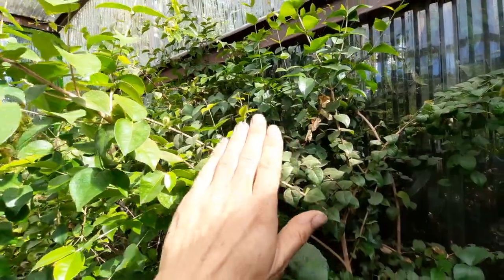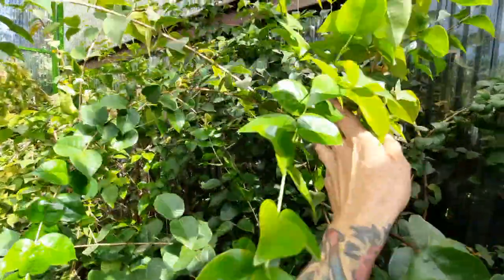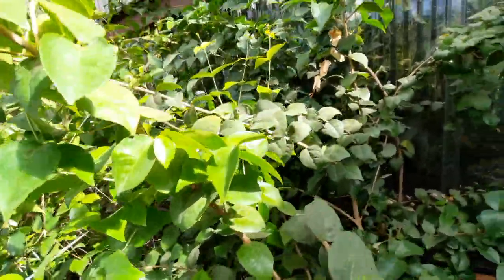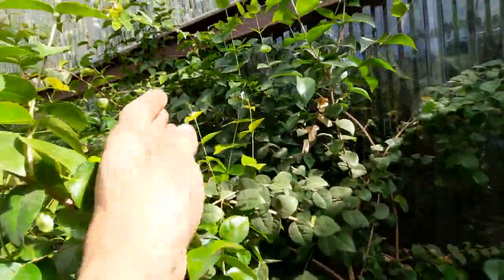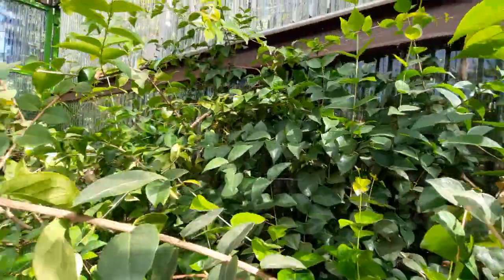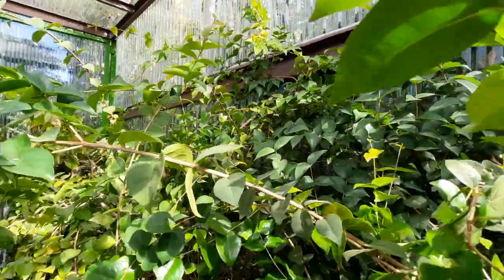I've already eaten these, so these crop out first, and then the black Suriname cherries come afterwards. So I'm going to see if I can get back in here and pick a couple of the black cherries, because I see that there are some that are getting ready. Now it's just a challenge of trying to get to them, because I see some really nice ones right up in here. So let me see. Let me pause for a moment.